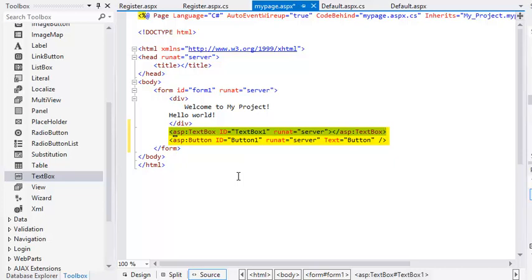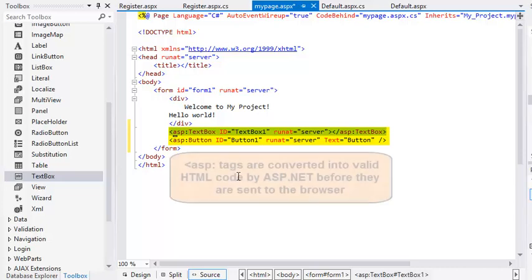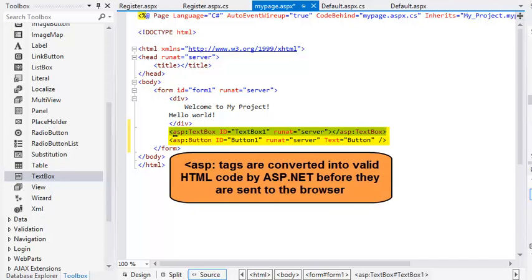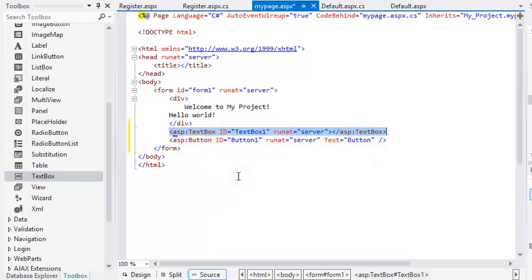When an ASPX web page is requested by a web browser, ASP.NET controls are converted into valid HTML code by the web server before they are sent to the browser. You will learn more about this in Lesson 3.1.